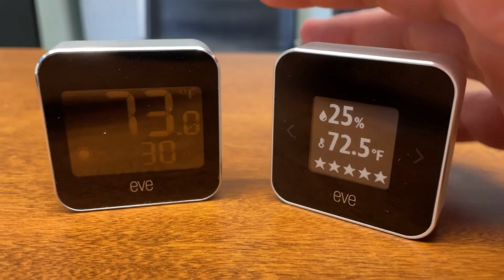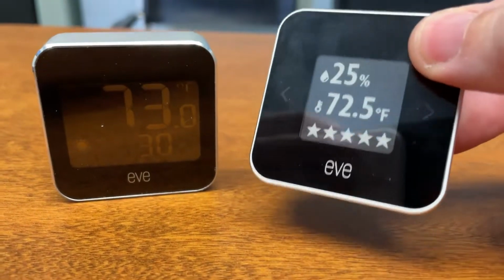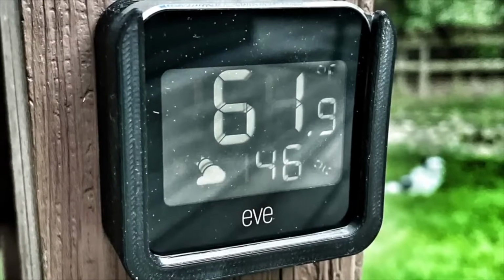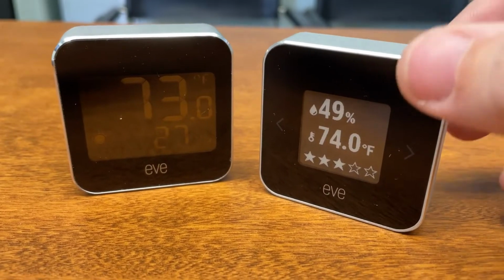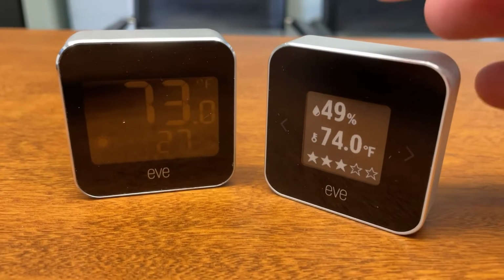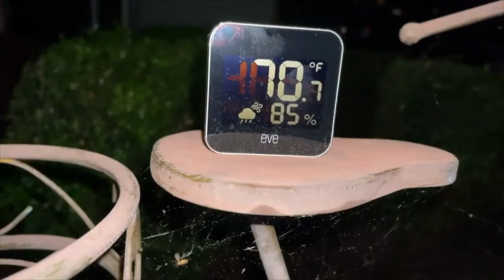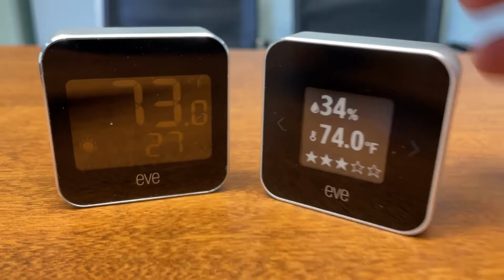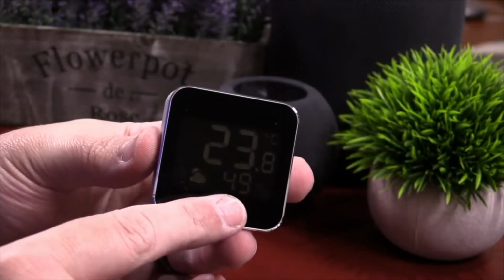Now obviously these have different purposes. They do have a couple of the same sensors that pick up the same parameters, but the Eve Room is meant to be indoors and the Eve Weather is meant to be outdoors, even though the Eve Weather you can use indoors if you want to also. Both of these pick up temperature, humidity, and then the Eve Room will pick up VOCs or volatile organic compounds, and then the Eve Weather is going to pick up barometric pressure, which with all three sensors should predict the weather, but in my personal opinion it really doesn't do a great job at that.